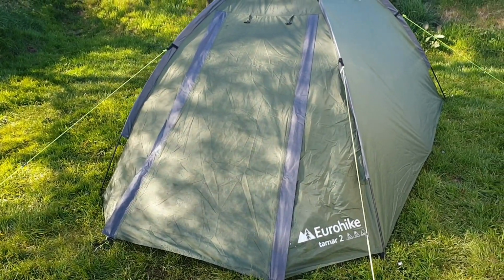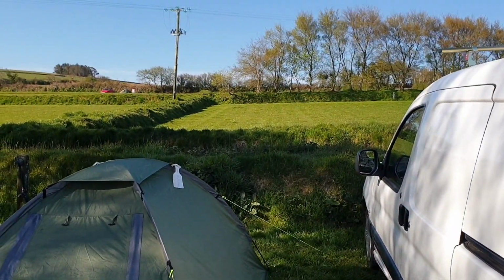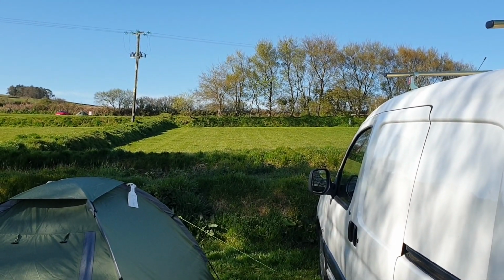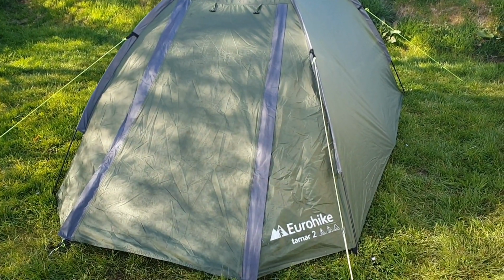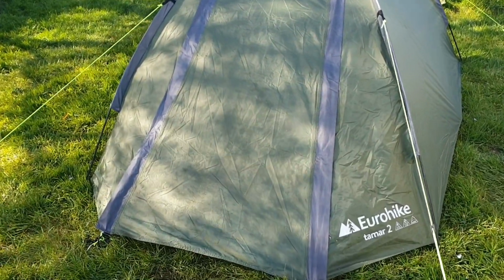I did pitch it in a way that my van was used as a buffer, so the wind would blow over the top, because there's the height comparison compared to a Citroen Berlingo first edition van. There is enough room inside the tent to kneel up and get dressed, so you're not too cramped. But that's pretty much it on the tent front.